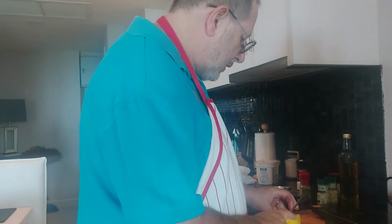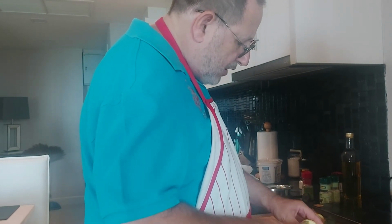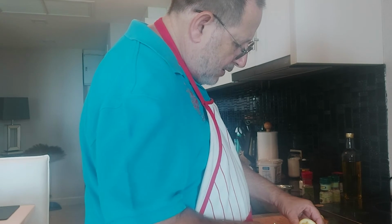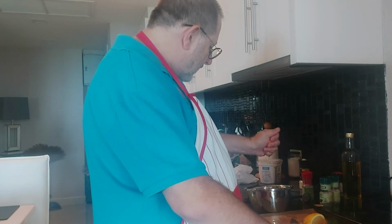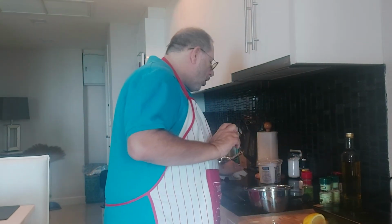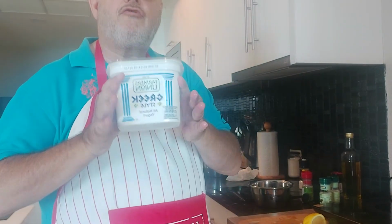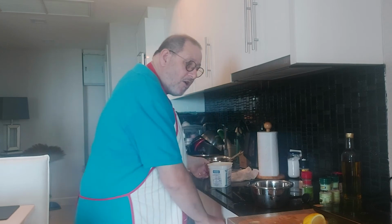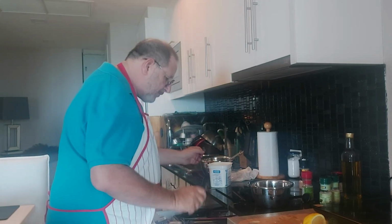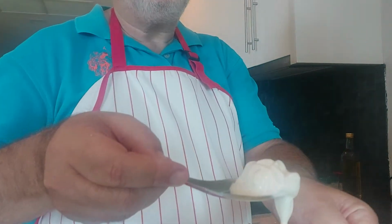It's wonderful. Now, the first thing I do, I cut some lemon, because lemon on the meat before you cook it is always fantastic. And what I do now, we squeeze some nice fresh lemon onto my lamb. And now we use, as I mentioned before, the Greek yogurt. Now, when you cook with the Greek yogurt, and you stick it on, it gives a nice density to the meat. You don't use a lot, you just use a spoonful, about that much.